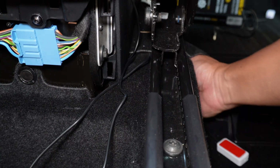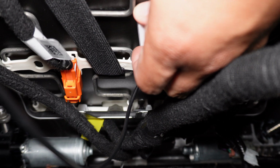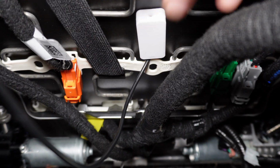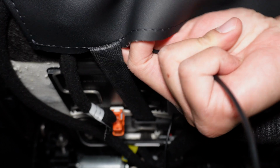Just give yourself a little slack because you are going to be moving the seat back and forth. The rear footwell is stuck onto the bottom of the seat using double-sided tape. All you would have to do is find a smooth surface to stick it onto. For the back of the passenger seat, you are to run the LED over the elastic that holds the vegan leather to the seat.